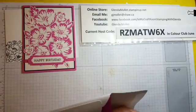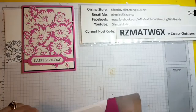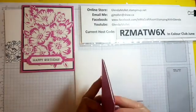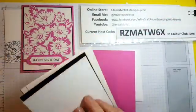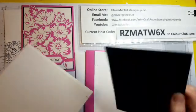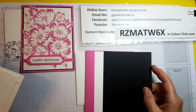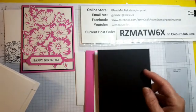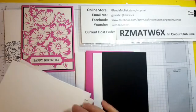So we have the envelope. It might be a little difficult to get the pieces out because they are full size. Okay, envelope. A piece of Magenta Madness, well, it's your card base, Magenta Madness card base. 5 1/4 by 4 white for the inside. 5 1/4 by 4. Oh, that's not cut right. Uh-oh, I'll be cutting that. Okay, 5 1/4 by 4 is what that's supposed to be. So if I cut your kits wrong, I'm sorry.